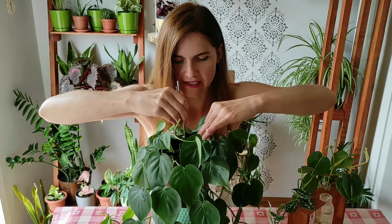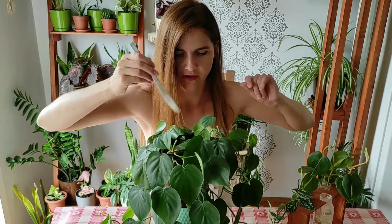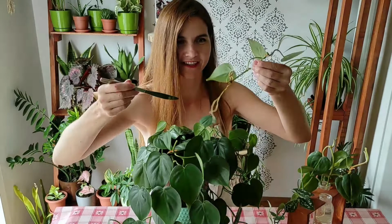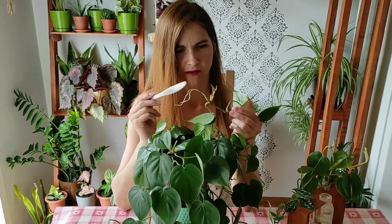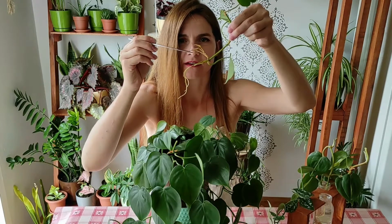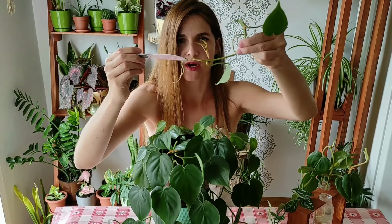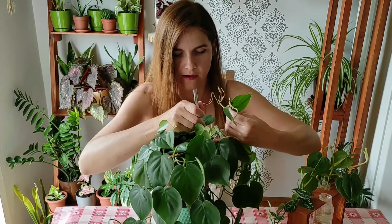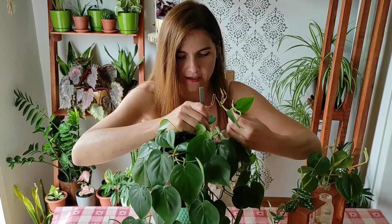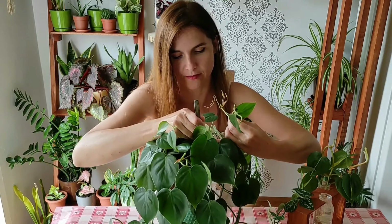Just like so, I will gently put him here. I'm trying not to break any of these beautiful roots, and I'm still not sure what I should do with this one. I think the leaves are forming on these stems, so I will try not to put them under the soil. I never had a situation like this, so we will try and not put them under the soil.